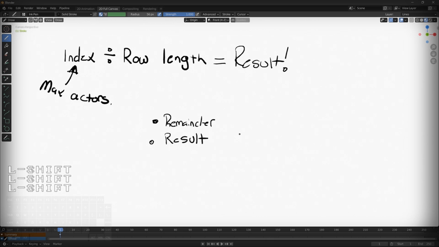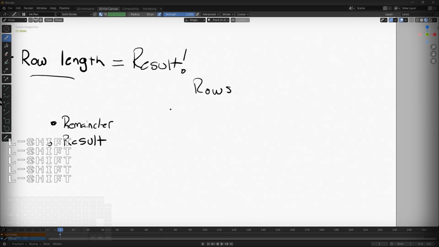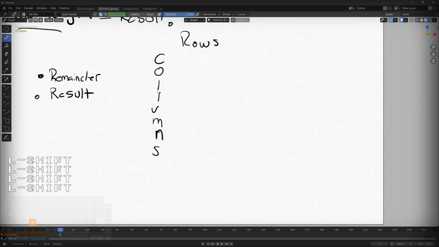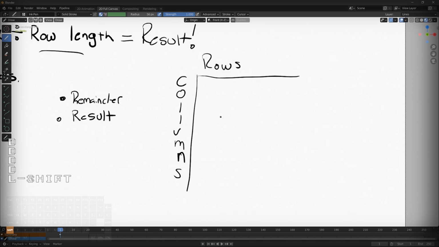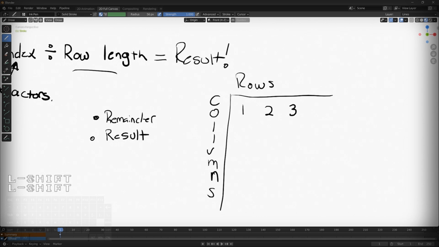Now, when the index is below or equal to the row length, this is pretty simple, right? Like, if you have your rows here, and you have your columns here, you're going to have your index be something like this. It's going to go 1, 2, 3, and then it's going to see, oh, the row length, it's 3.